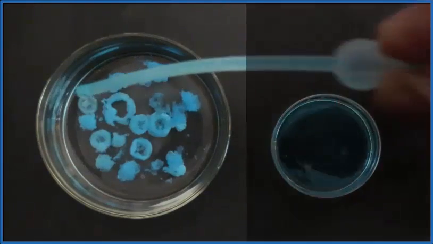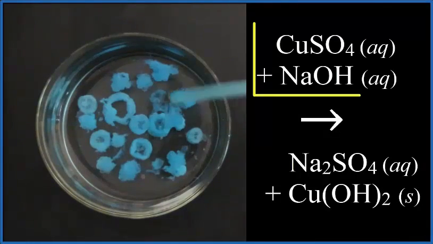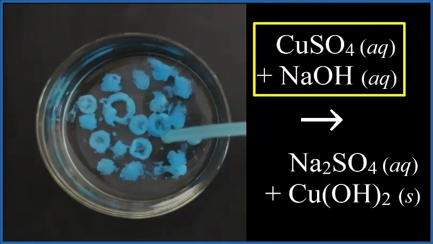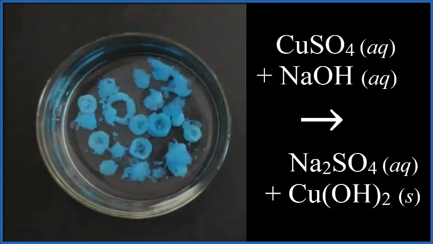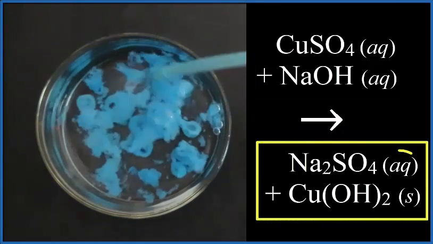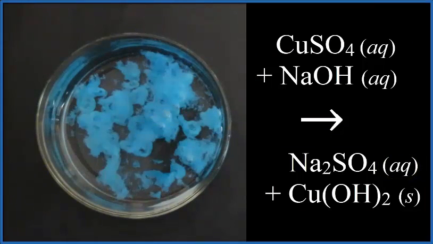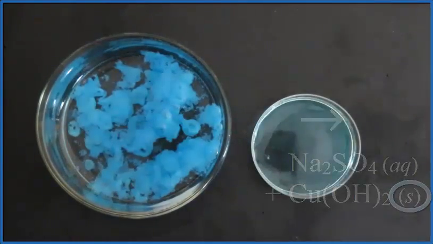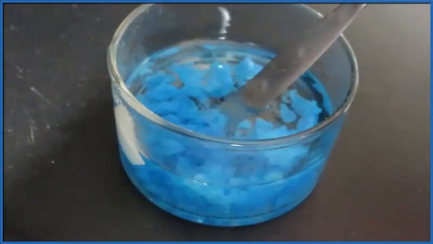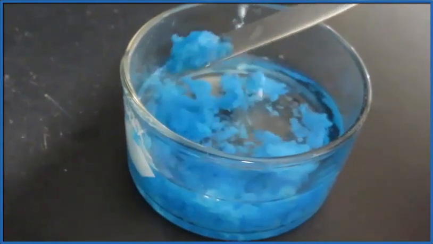Here's what the reaction looks like. We have our two aqueous solutions. Everything's dissolved at this point. We mix them together, then we get Na2SO4, that's aqueous, it's still dissolved, but that CuOH2, copper 2 hydroxide, that S means it's a solid, that's our precipitate. The question you should be asking, though, is how do we know which one's going to be a solid?